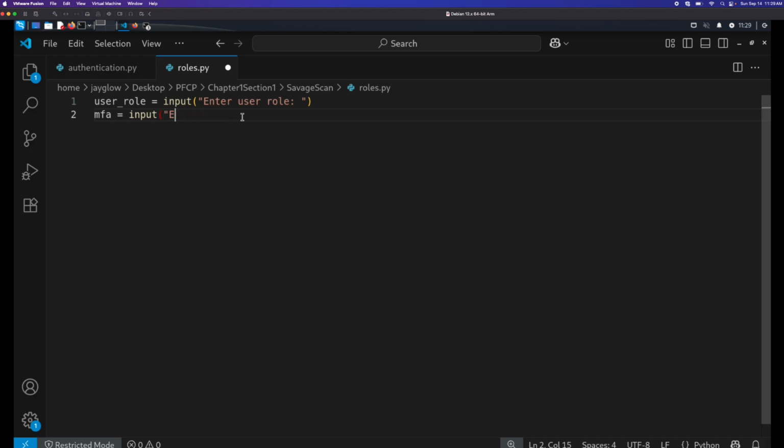Let's make this a little bit more realistic. So if user role equals admin, then we're going to prompt the user for an MFA token. And let's say valid token. Let's set a variable here.